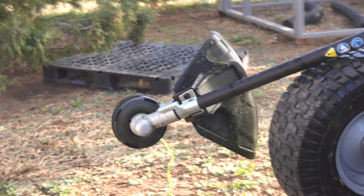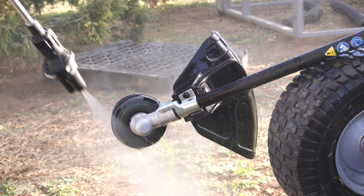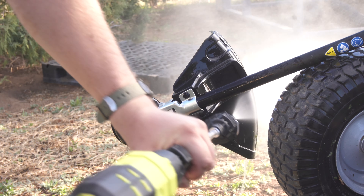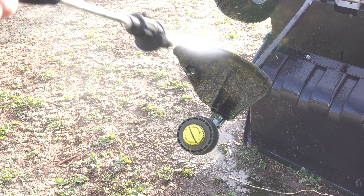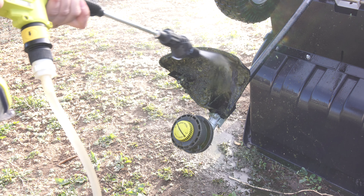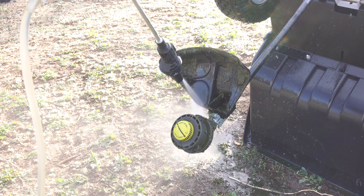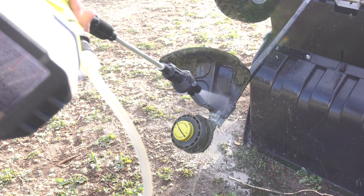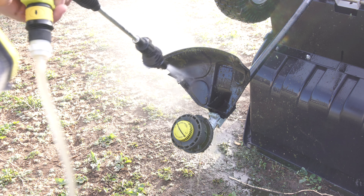Let's talk about the tool in operation. It does have more power than the standard EasyClean model, which puts out around 320 PSI, while this one has around 600 PSI. However, if you're looking for a power washer level of tool, this is not going to fulfill your needs — this is a power cleaner, not a power washer. As long as you know what to expect, most people will be thrilled. It does a good job with quick cleanups like cleaning off your trimmer, the bottom of your mower, or bird droppings on your car. You can wash your car with it, but it'll take a long time — I'd only recommend it for rinsing after hand-washing.